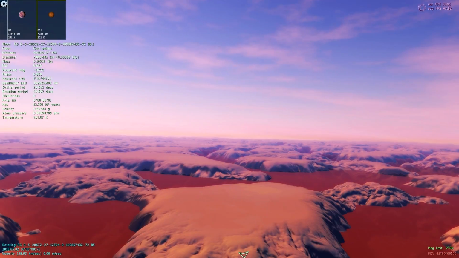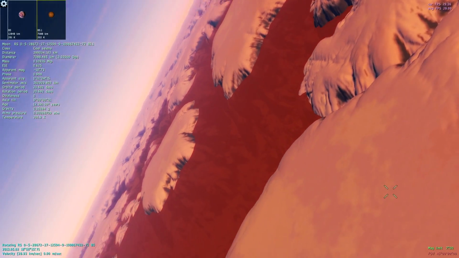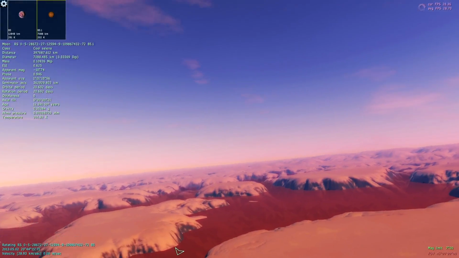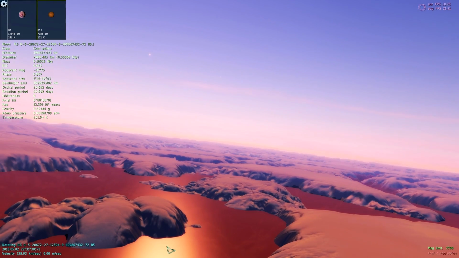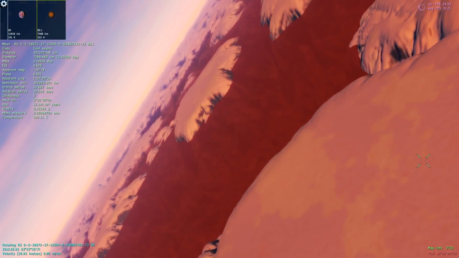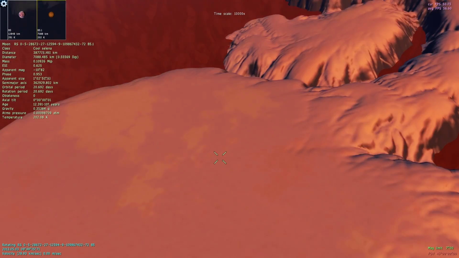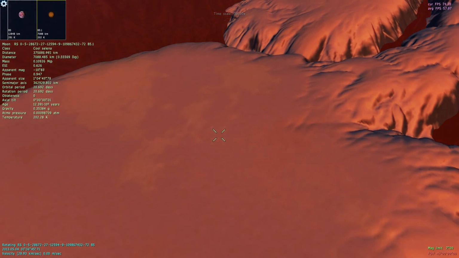The clouds are moving. We'll probably watch the sun go down in a minute. Oh, remember, days here are 400 times as long, so it might take a bit longer than usual. There's the sun moving across the sky. I really want to see this moon rise. We might not see that. It's going to get dark.